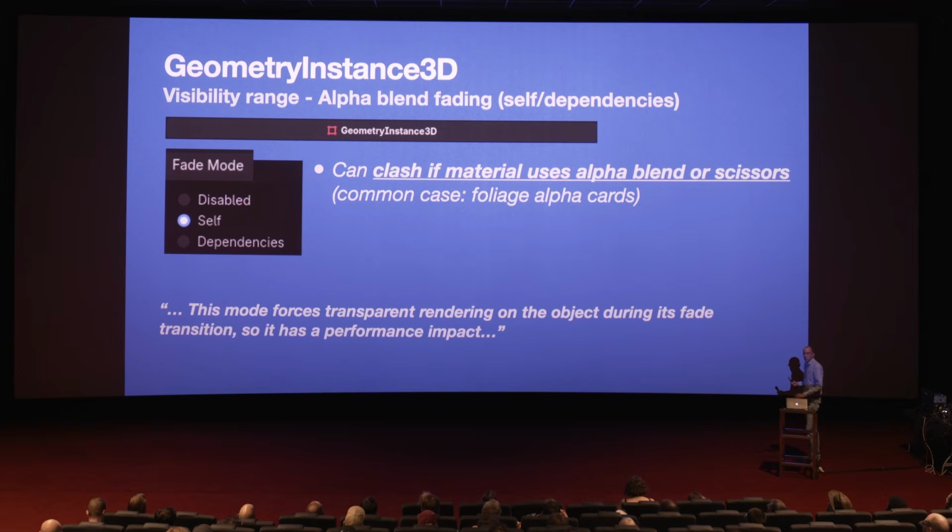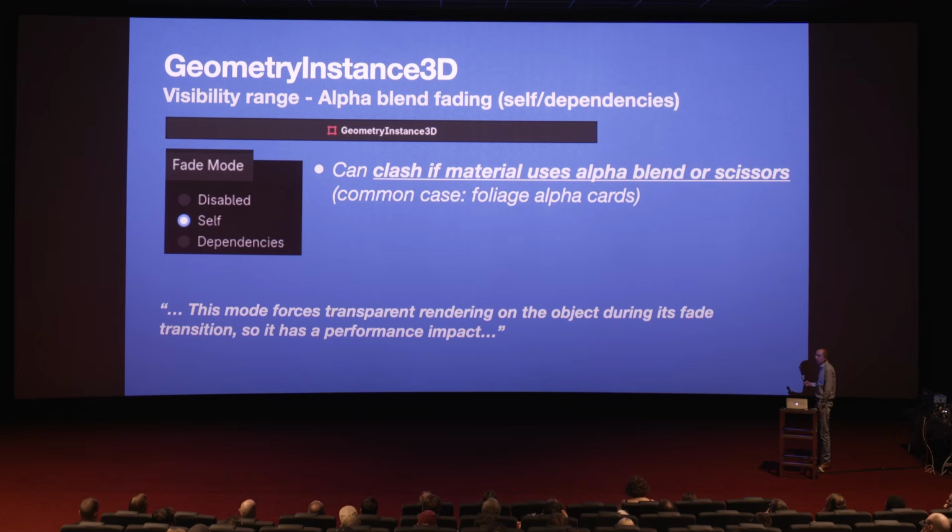Okay, still on geometry instance and the visibility ranges, you can enable fade modes. In the context of using multiple nodes, I'm going to skip over using that for a single node, because there's nothing much to tell there. But you can introduce a fade mode, and this enables a few properties. The margins, we'll touch on that in a second. First, be aware, this will help the transition. It will not be a hard pop, but we'll use alpha fading to fade between the two, making it look better.